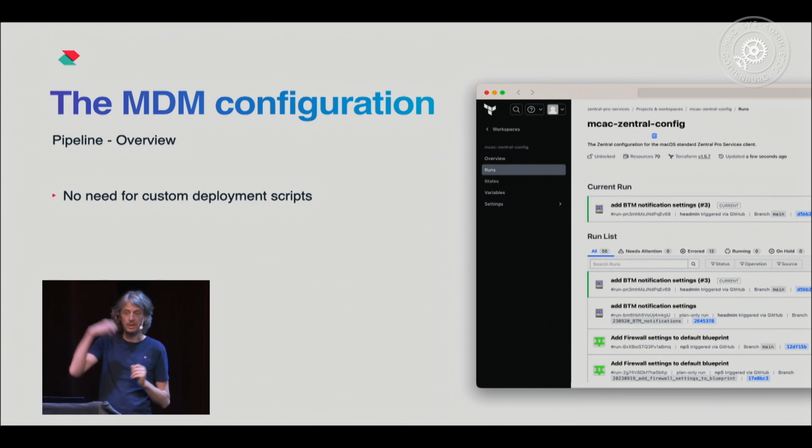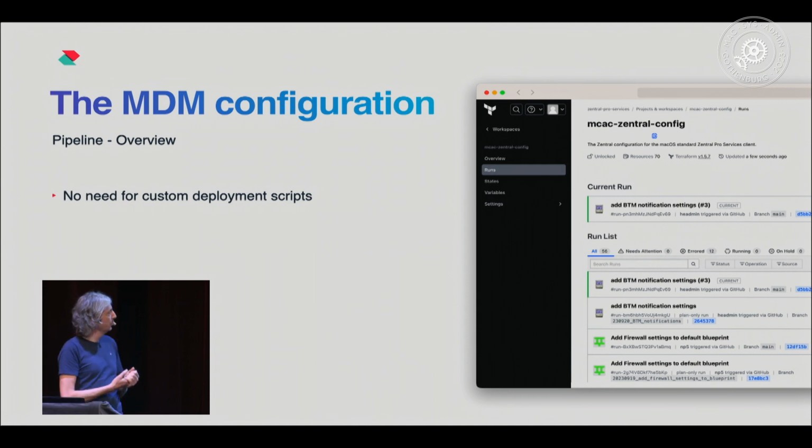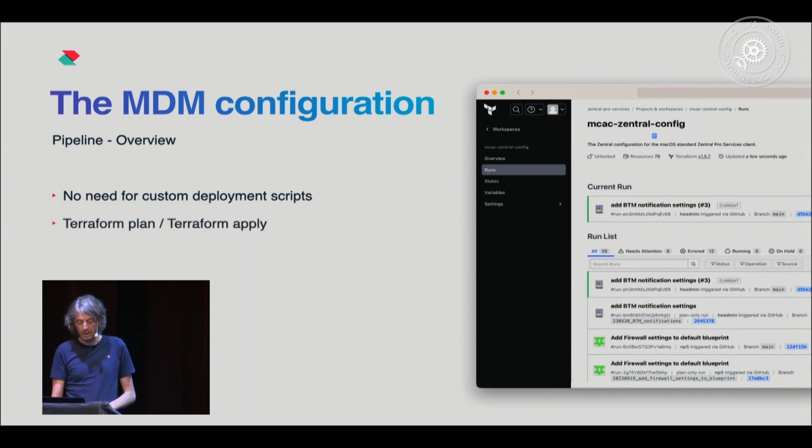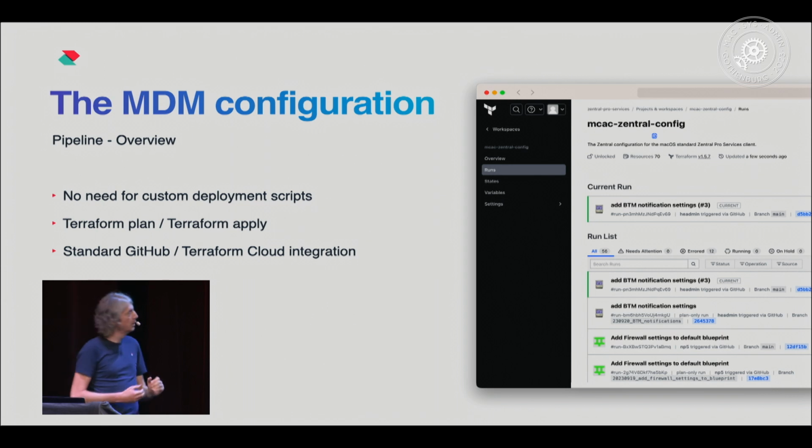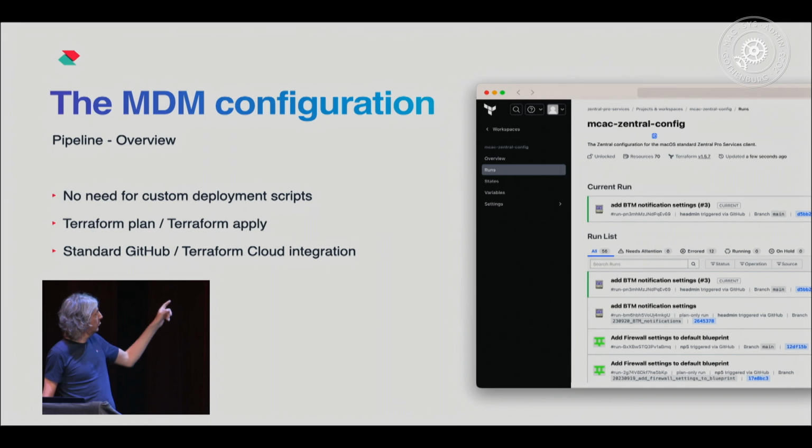You don't have to check if a resource exists, or check if you have to modify the resource, or stuff like that. You can directly use Terraform because we have Terraform plan to calculate the changes that are necessary, and Terraform apply to apply them. And since Terraform is a very well-established system, there are already plenty of integrations in place, and we are going to use the GitHub Terraform Cloud integration.